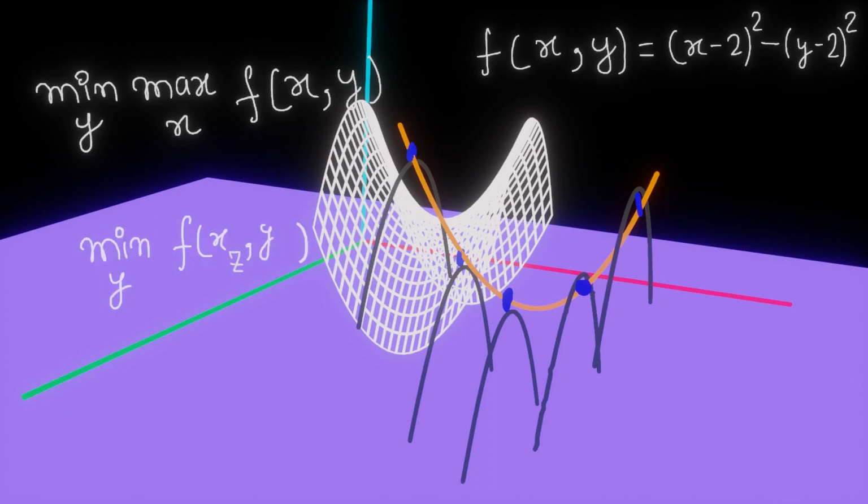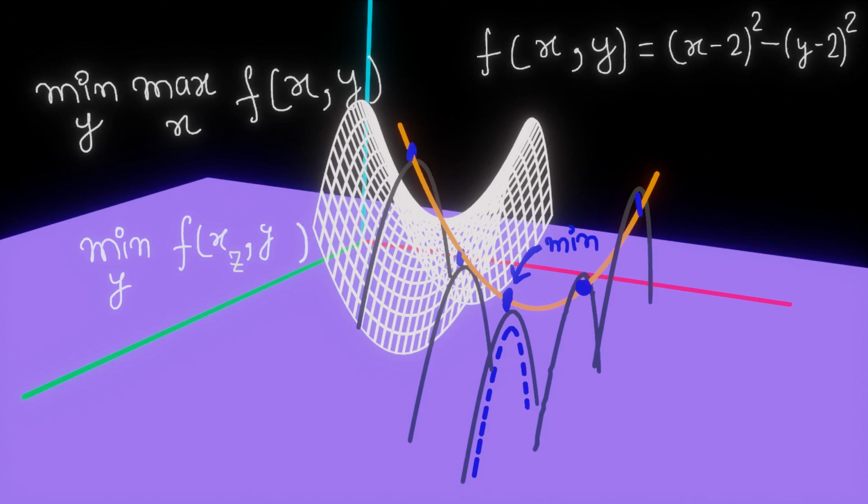So we take this orange parabola and ask the question, at what value of y would this curve be minimum? And the simple answer would be here at this point. So the minimum maximum point we were looking for on this curve was this point, which is at the intersection of this orange curve and this black curve with the dotted lines.